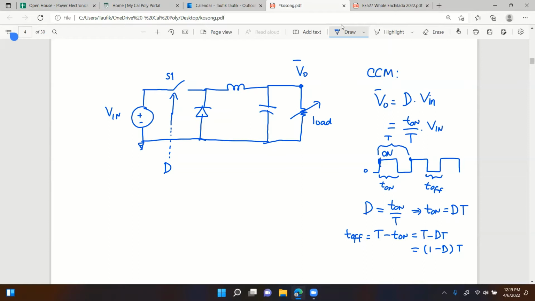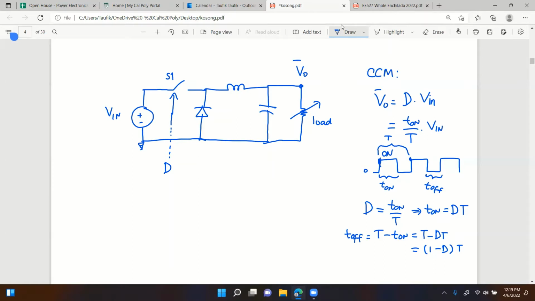When the load changes, the amount of current flowing through the circuit will change as well. And in the real world, we're going to have drops across the inductor, drops across the diode. That would also change with respect to the load demand, with respect to the current that flows from the input to the output, right? So depending on the variation on the load as well, the output voltage will change accordingly.